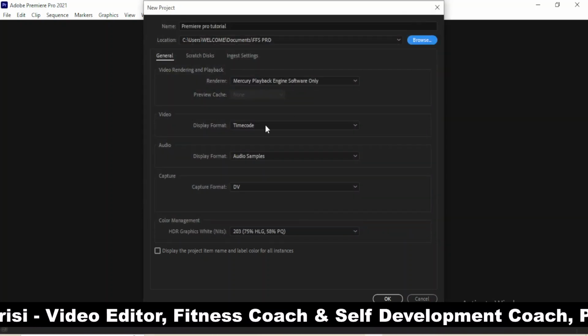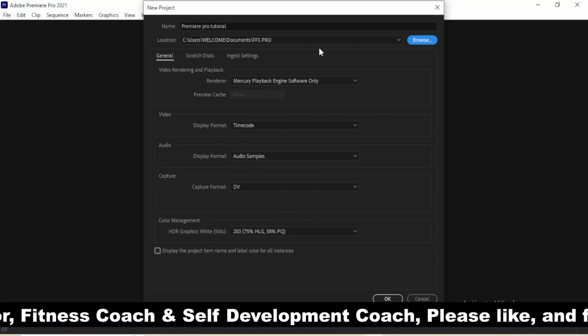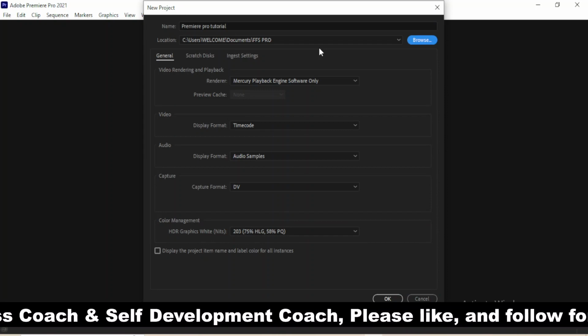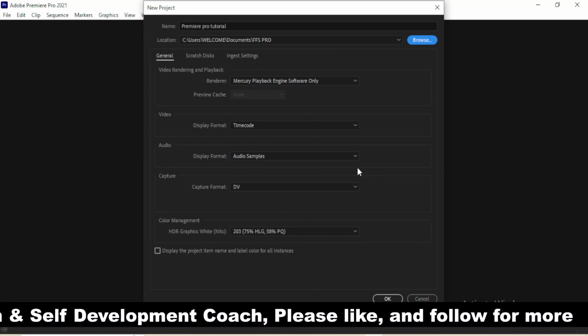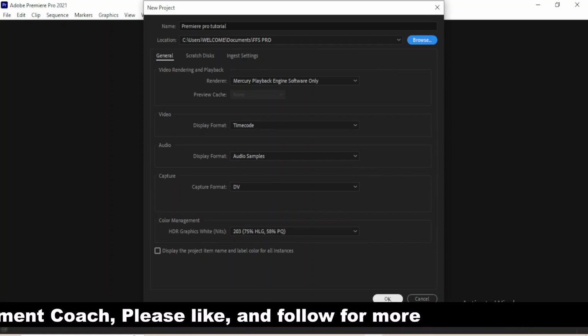Then I hit on OK. So whenever I edit anything on Adobe Premiere Pro, when I export it at the end of editing, it will be sent to that particular folder. Then I hit this OK button, and with that, I've created a title that serves as the name of the project that I want to create.